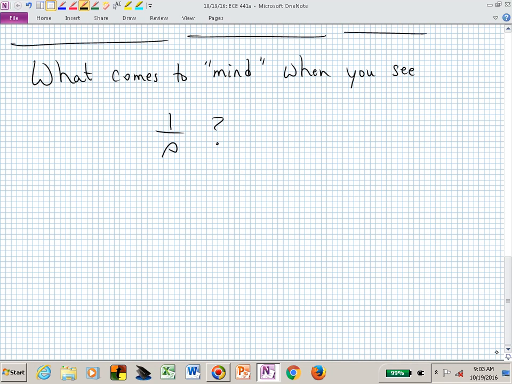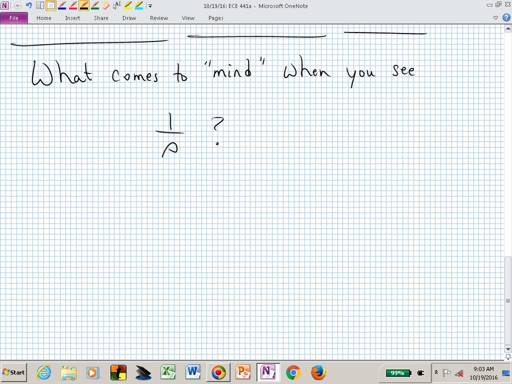Let's start based on a question that I had after class last time, and it's connected really with today's class. What comes to mind when you see 1 over s? So I heard a couple of things. I heard 1, and I'll have to interpret that a little bit or filter that a little bit. And I also heard an integrator. So why are we thinking 1 and an integrator? Those aren't the same, but they both come to mind possibly when you have a 1 over s.